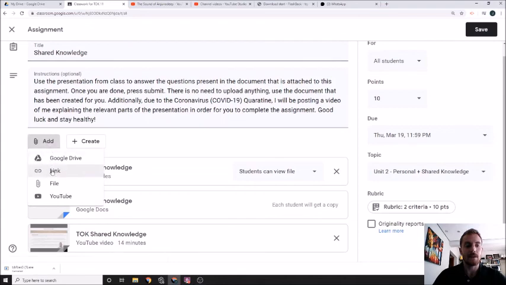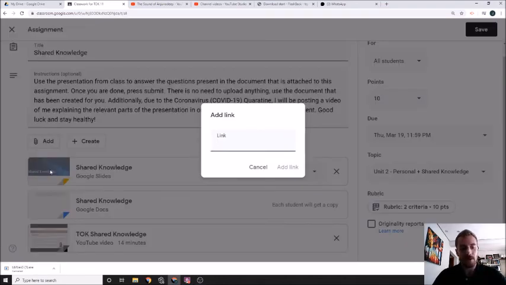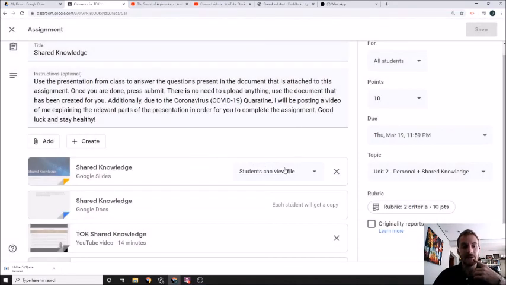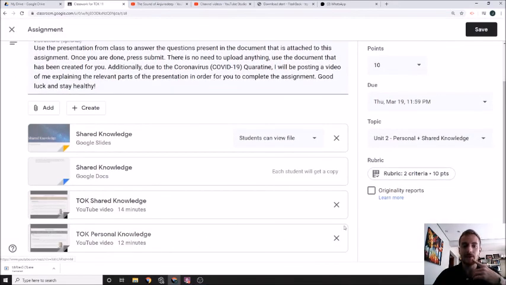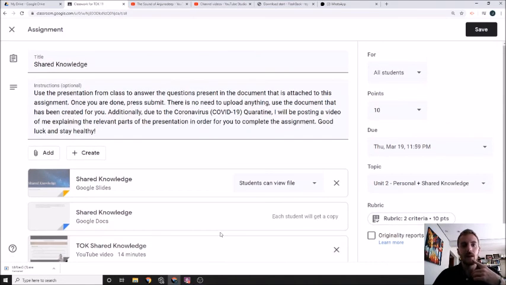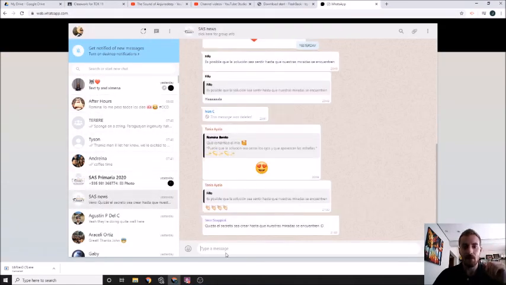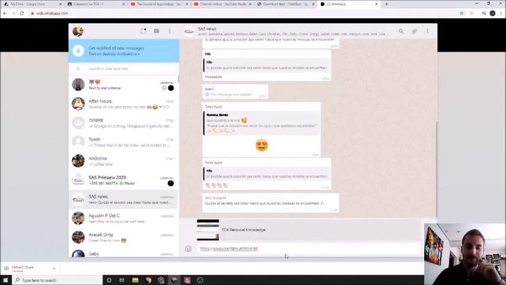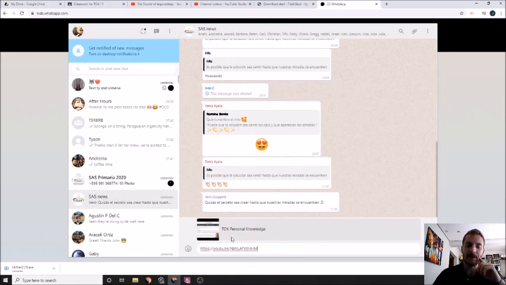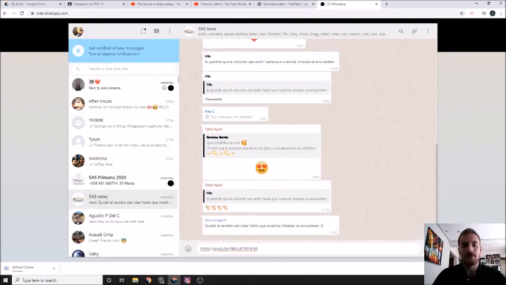If I press add here and I press link, that is where I can put in that YouTube link that I just copied. And if I press add link, you'll see that it appears down here at the bottom. So very quick. Then they're able to see it. If you wanted to share it in WhatsApp, for example, here, all I need to do is paste that link and wait a second, and then you'll see my video thumbnail of it, and then the title of the video comes up. So that's how you create and share one of those videos.